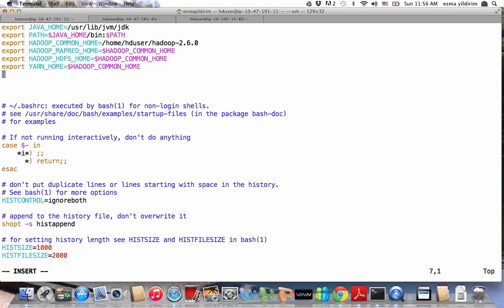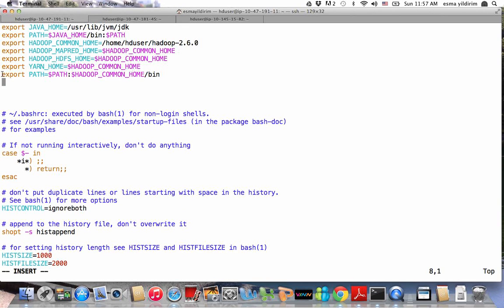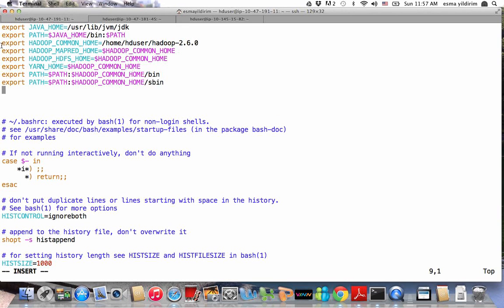And we're going to add the Hadoop commands to the path. So we add the path, Hadoop common home bin directory. Also, we're going to add the sbin directory. Okay, so we're done.